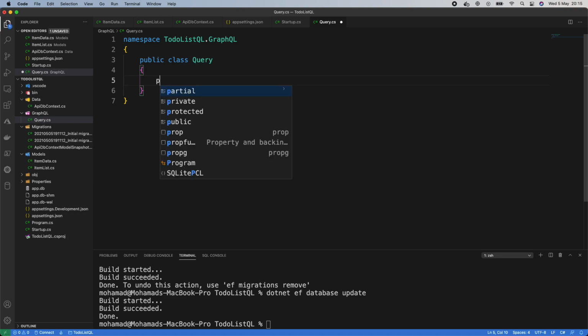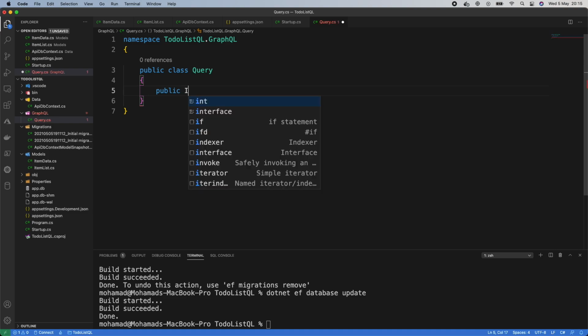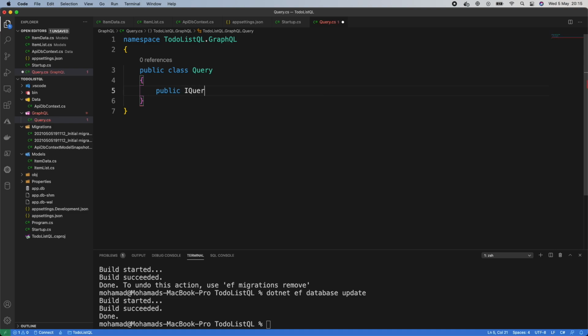So public IQueryable of ItemList, and get lists. Right now we're going to be utilizing some Hot Chocolate references, because we are using the Hot Chocolate package, and we're going to be utilizing something called Service.